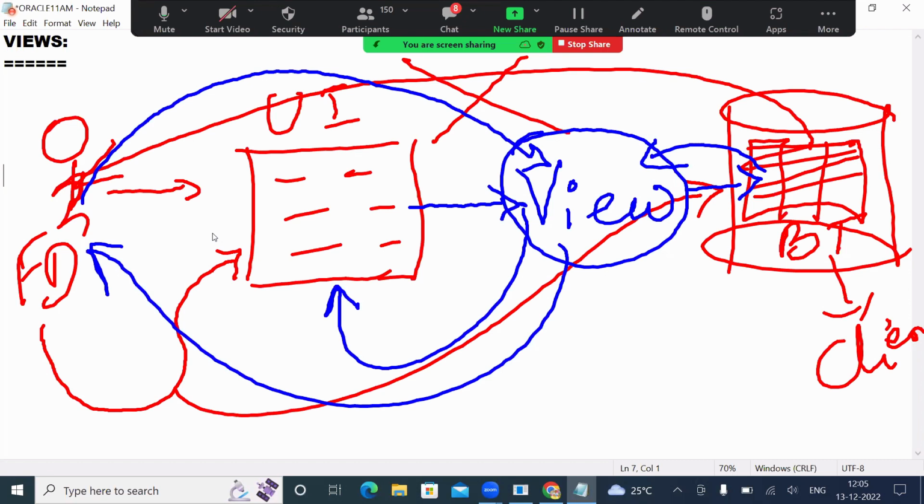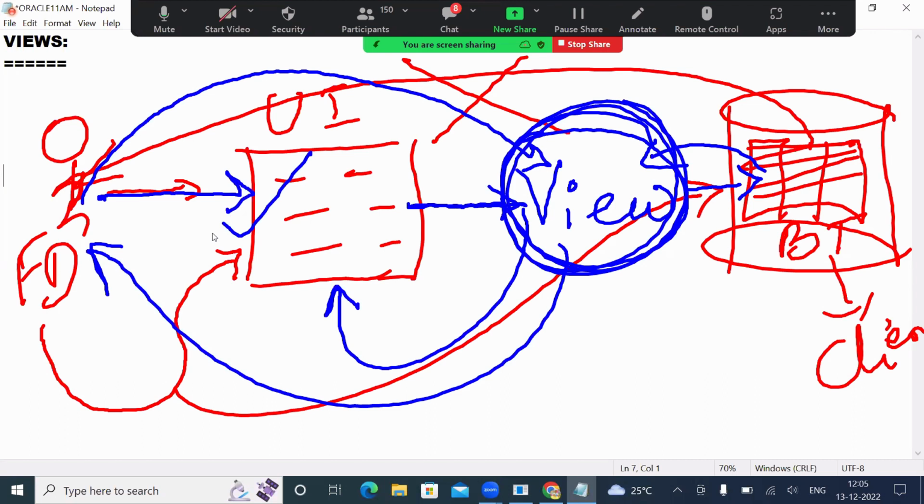Front-end developers start to design based on this view table. And after designing, whatever operation is performed through this UI form goes to the view, and the view sends that data into the main original table, and the data is stored there.